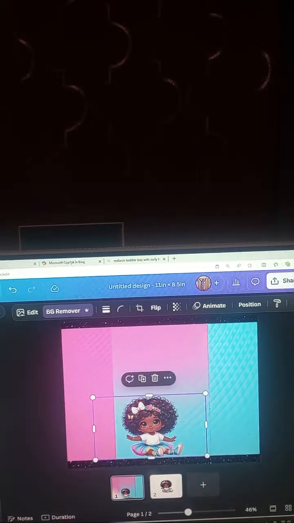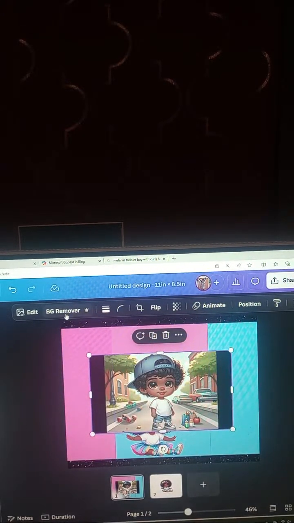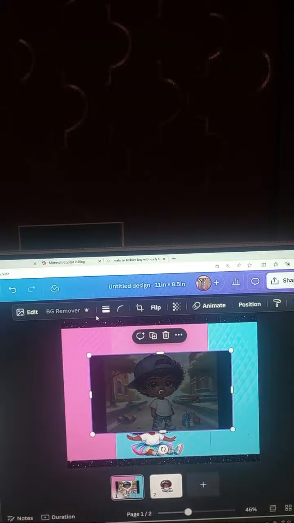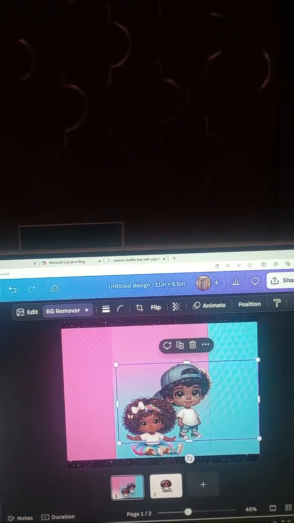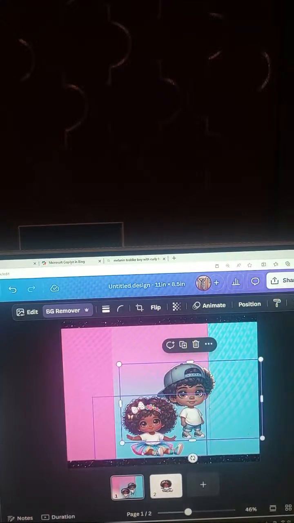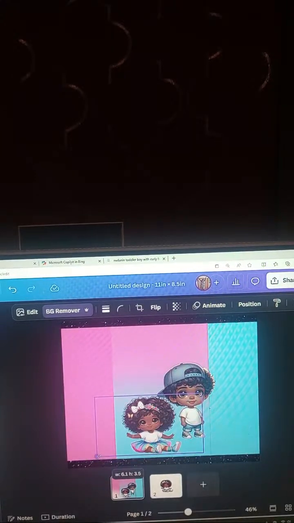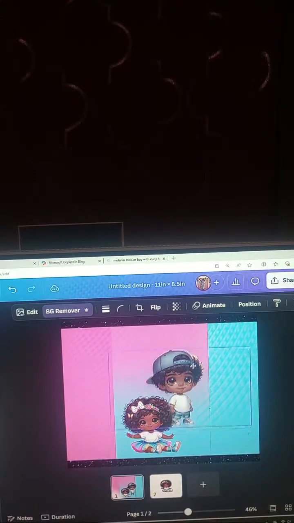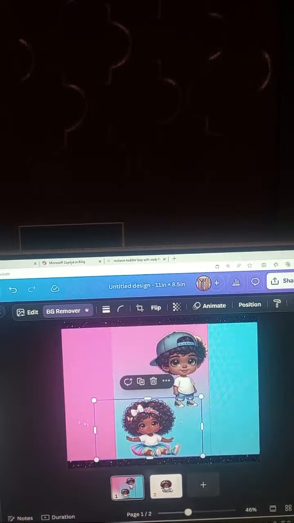Now the little boy should be in here, and I'm going to remove him. I want to show y'all something as well. If you ever have a picture that's cut off, you are now able to use the magic expand inside of Canva to generate the picture. So this is just a quick little something here.